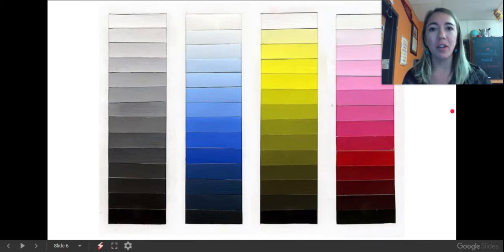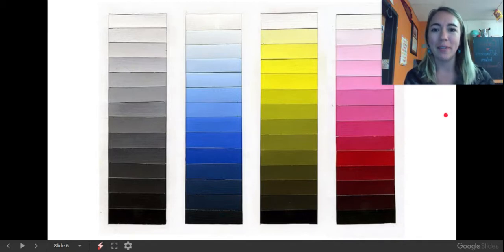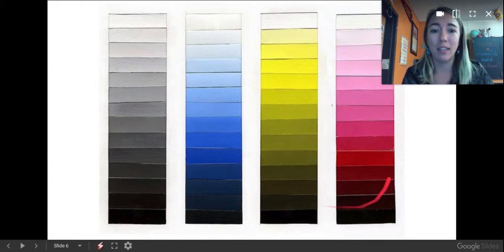Now that we've learned a little bit about tints and shades, let's do just a little bit of a review before you move on to how to create artwork this week. So here are just some strips of paint, and you can see the range in value from really light all the way to really dark. And then I think this is helpful to compare the different values of the different colors. Okay, so those look like value scales, but we're using different colors here.